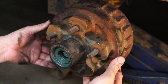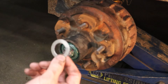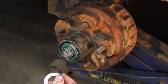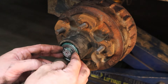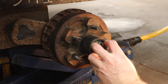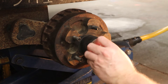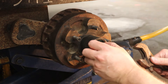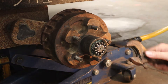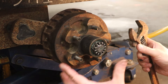Before sliding the drum back on, make sure everything is in the right spots — the spring is on the little pin on the arm, the electromagnet is sitting where it's supposed to, and the wire is not getting pinched. Carefully slide the hub on because you have a thin rubber seal you don't want to gouge. Since this hub didn't have a spindle washer to begin with, I went to my auto parts store and got a very thin spindle washer that fits this application. Now put on the castle nut by hand, then take your socket or crescent wrench to seat the bearings.